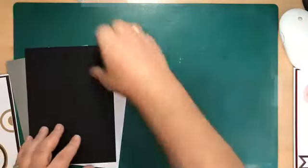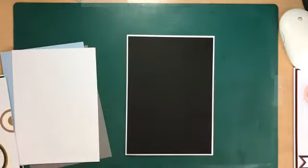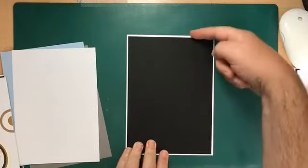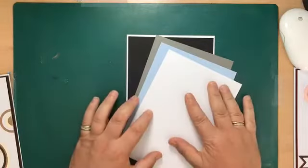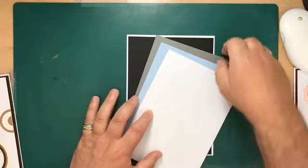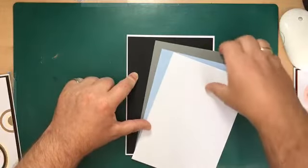So what we now have is our folded card, which is an A5 card. We've got our black, which is our matte layer, which is the darkest colour, which was cut to 14.5 by 20.5. And then we've got our grey, our pale blue and our white, all cut to 14 by 20. So dark colour 14.5 by 20.5. The three other colours 14 by 20.